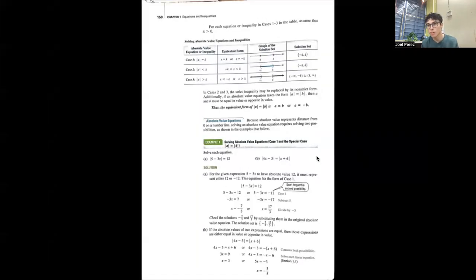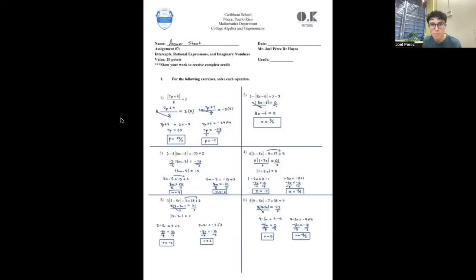I'm gonna use my tablet right here so we can discuss the assignment, so you can see the answers, and then we're gonna discuss the new topic that's called the absolute value with inequalities. Remember, we were working with absolute values, but with the equal sign. So let me just screen mirror. There you go. You can see the screen mirroring related to the class. So we're going to be discussing assignment number 7. Here you go. This is the answer sheet for this assignment, right?